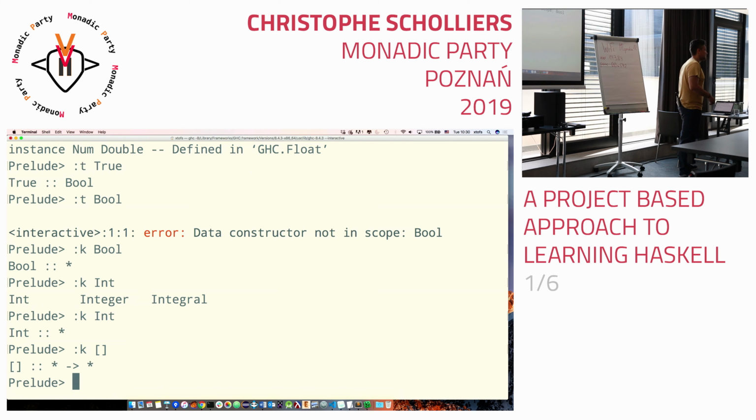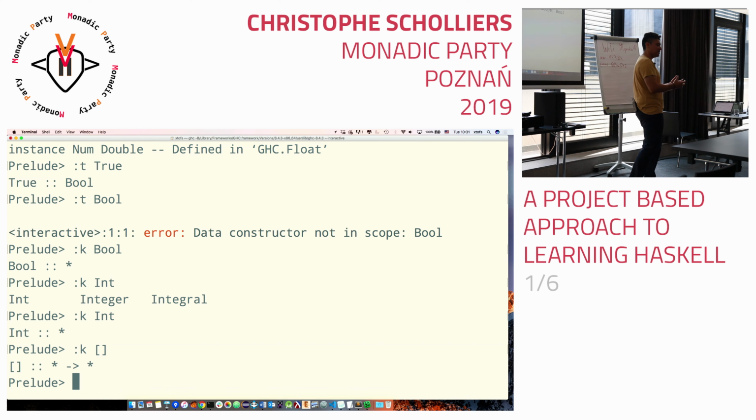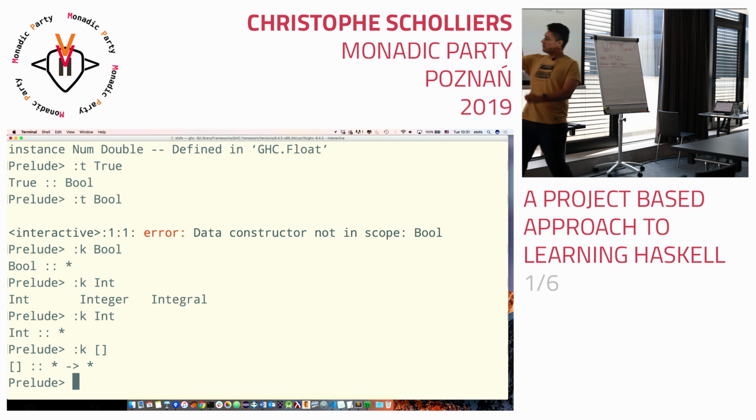So it's just list. It doesn't have kind star, just like Int and Bool, because it's waiting for a type to be filled in to be a proper type. And so this is also why there is this arrow here. If you give it a proper type, it's going to give you back a proper type. And so that's the kind.